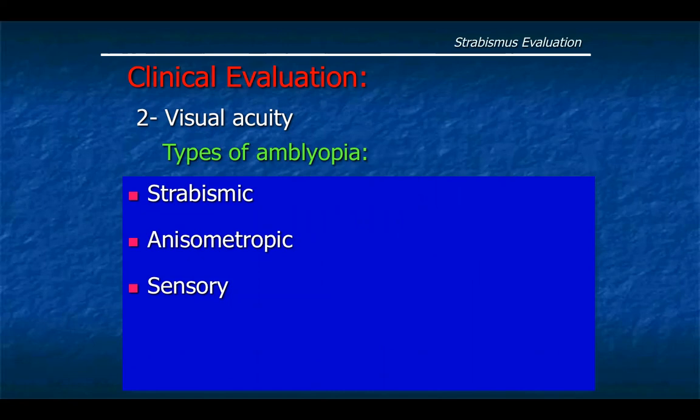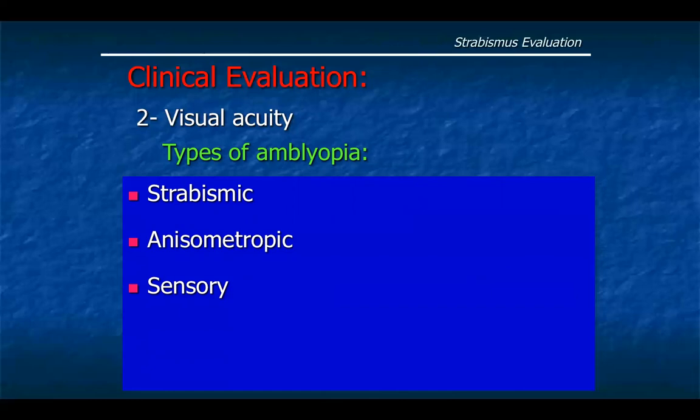If the patient has strabismus in one eye all the time and not alternating between both eyes, the squinting eye will give a poor image to the brain. So the brain will suppress this eye or neglect this eye. By time, the vision in this eye becomes poorer and poorer, and the patient develops amblyopia. So strabismus leads to amblyopia, and also amblyopia leads to strabismus. If an eye has poor vision and becomes amblyopic, this eye will squint, will get strabismus, because the brain neglects this eye and does not maintain proper muscle balance in this eye. So the eye will start to squint.